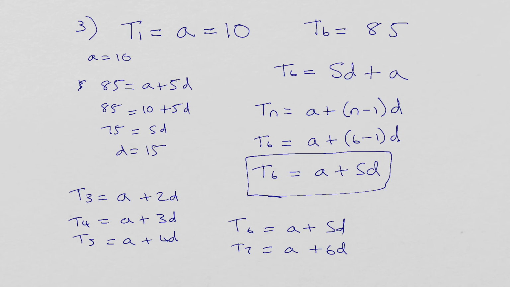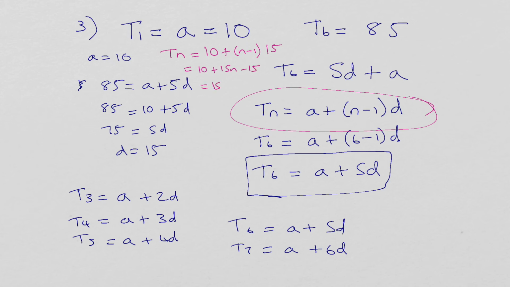Right? Just let me finish off and then I'll answer questions. So the formula is Tn is equal to A, which we have. So I'm using this thing here. Plus n minus 1 times D. D is 15. We just calculated that, right? So this is 10 plus 15n minus 15. So the formula for this sequence is 15n minus 5.